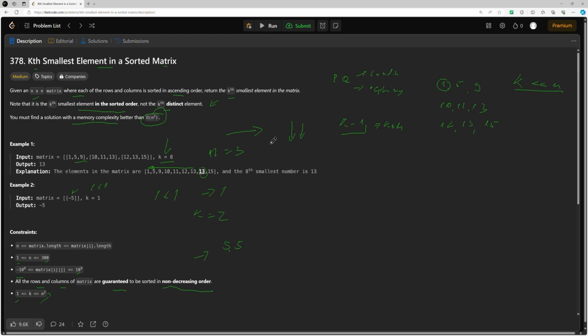Now, if we want to replace the number 1 because we pushed it outside, we are using the relative sorted order of the columns. So the next best element would be 10. That's the next best candidate. If we keep the coordinates in the matrix of each element, the row and the column, and also the value of that element, then we can use the row and column to find the next element. We would just increment the row and keep the same column. And we continue that until we are done with ejecting k minus 1 elements.